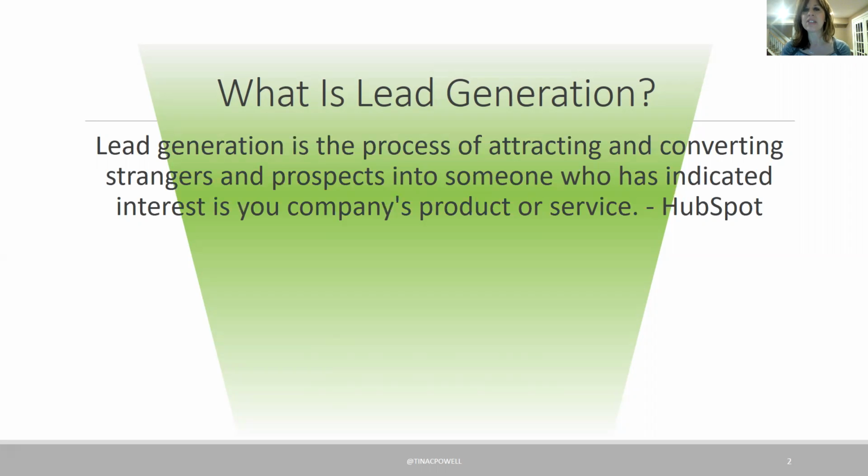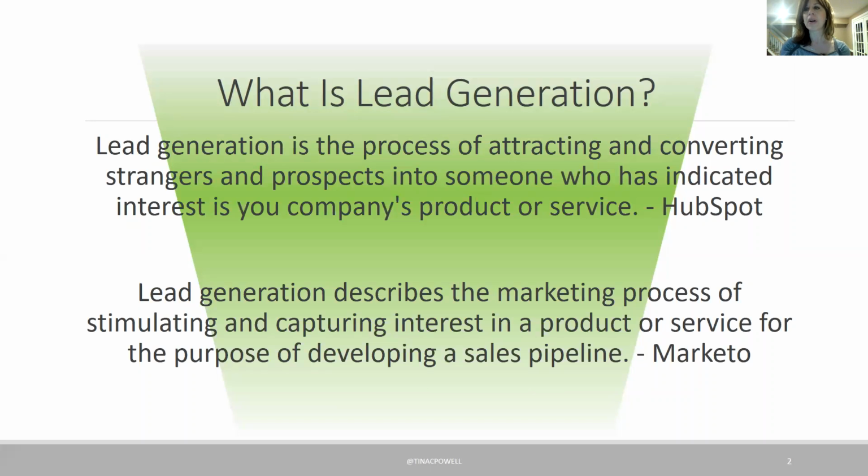We're going to talk about lead generation. It can be offline as well as online. So just keep that in the back of your mind. I also like Marketo's definition of lead generation, and that is that it describes the process of stimulating and capturing interest in a product or service for the purpose of developing a sales pipeline, which is primarily what we're going to talk about today, building that simple lead generation strategy and how it all starts.